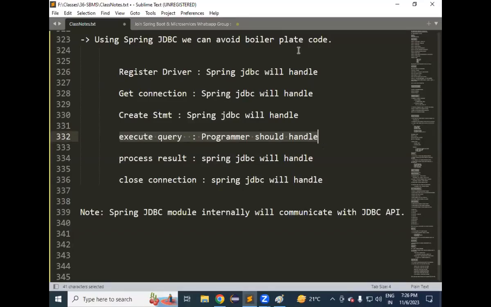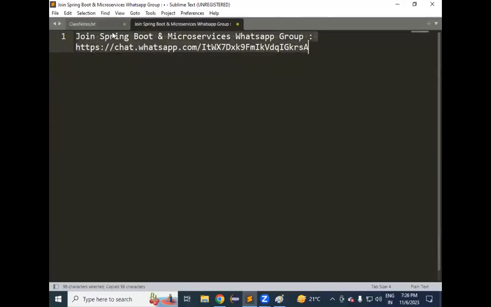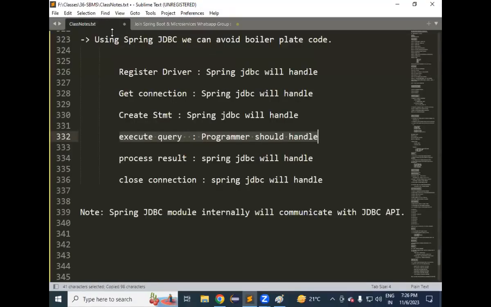Clear with this point? Online students, are you able to follow me? Is my voice clear for everyone? Yes. If you have any questions, you can ask me at the end of the session, guys. At the end of the session, I will give the option to unmute your mic so that you can ask your question. I will share these notes and the video also in the group. So please join that WhatsApp group for Spring Boot. I have shared the link in the chat box. Anyone who is not part of that group, please join.